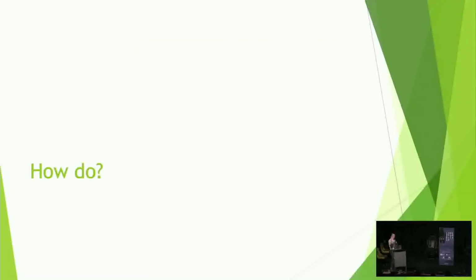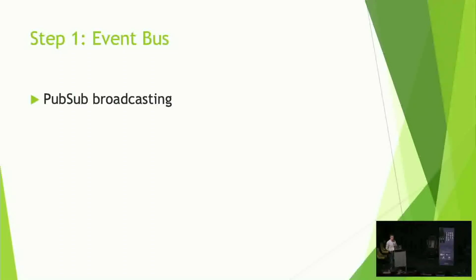So how do we do this at a high level? How do we want to approach this problem? There are 4 steps. So the first thing is an event bus. And this is another one of those all old things are new. Again, this is an old enterprise architecture strategy. You have a pub-sub broadcasting system, and the different components of your system subscribe to some channel or topic or queue where this conversation between components is going to be taking place. And they can react, if necessary, to anything that happens to go along in there.